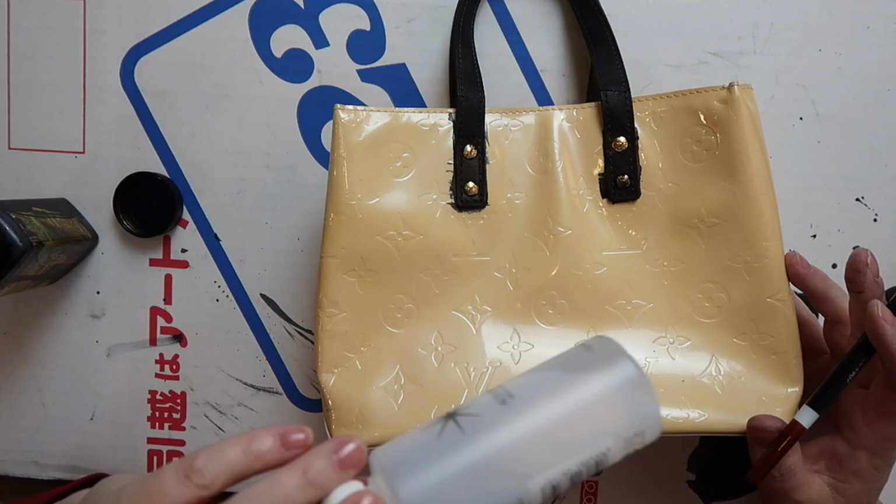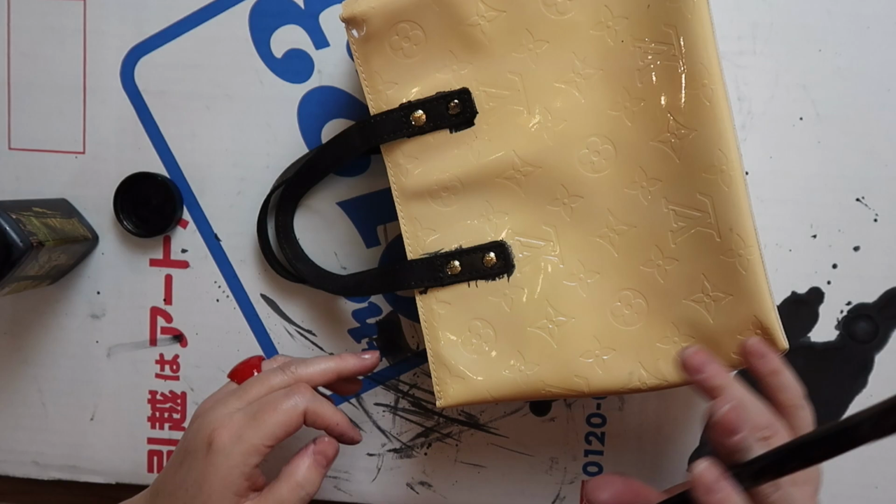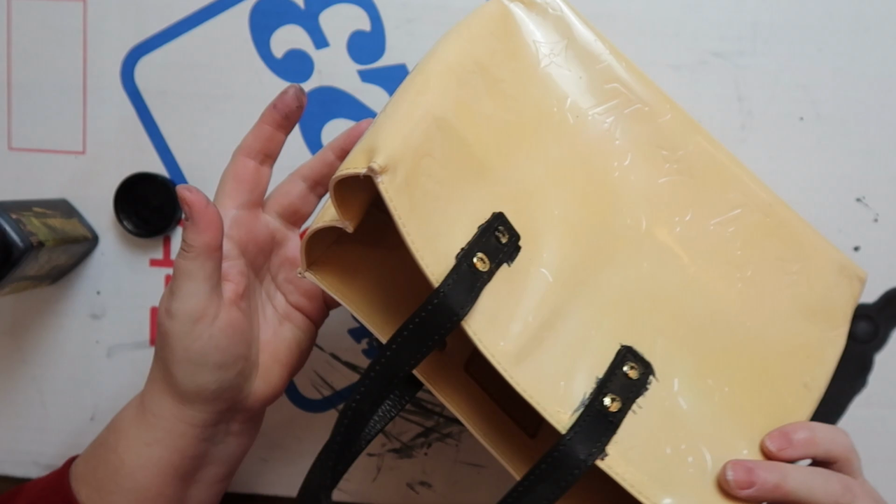I don't know. This project is a little bit half-assed to me. I just want to get it done and want to start wearing the bag. So I'm not being too fussy. Actually, when am I ever too fussy, really? I have to make sure I don't touch the inside of the bag now because my hands are getting a little stained. I'm not wearing gloves, naughty, naughty.